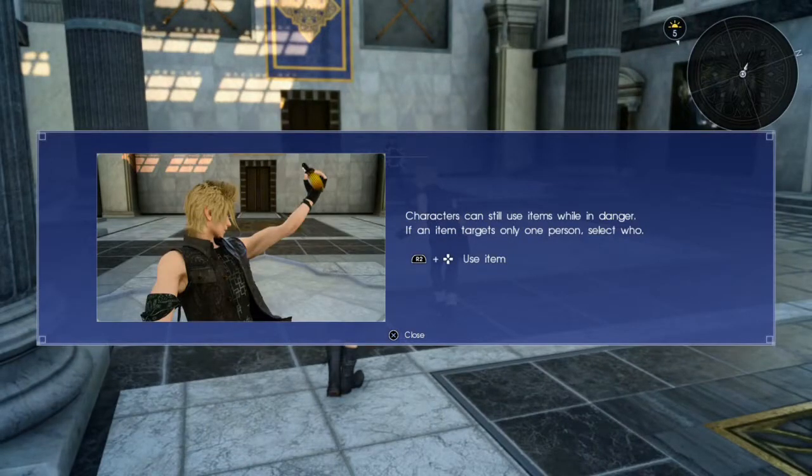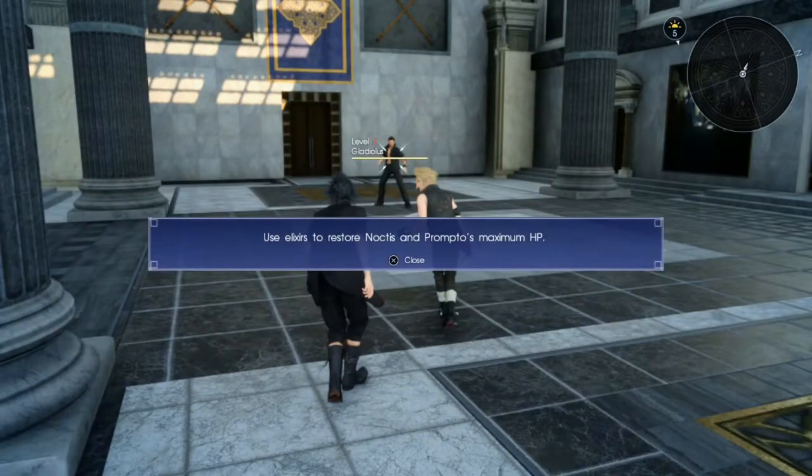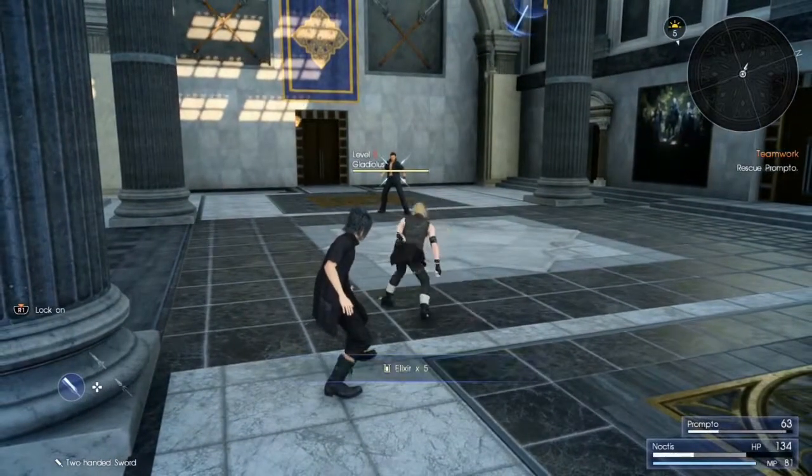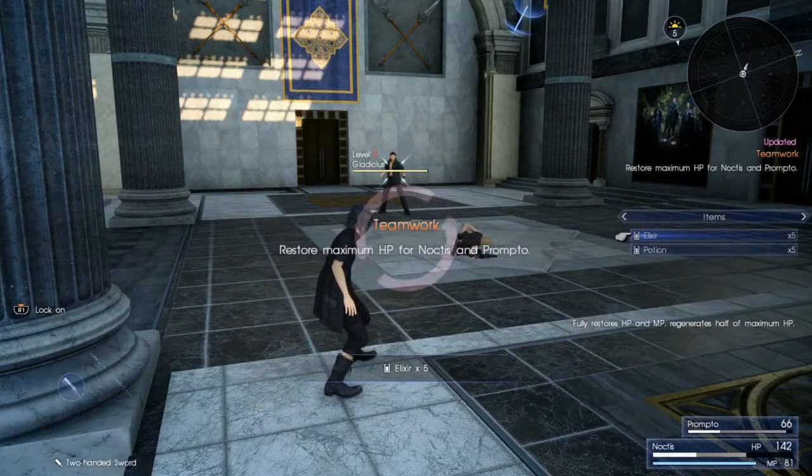Recovering from danger does not restore maximum HP. Combat items. Characters can still use items while in danger. If an item targets only one person, select who. Use elixirs to restore Noctis and Prompto's maximum HP.